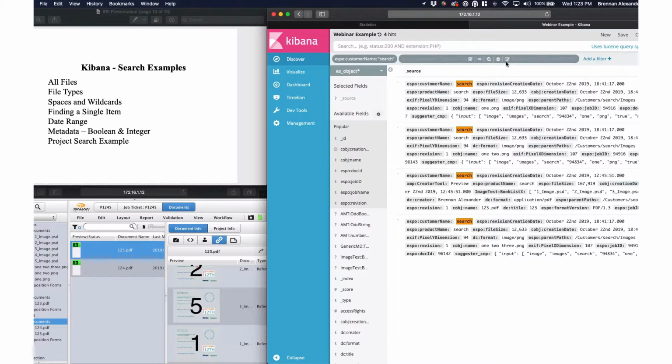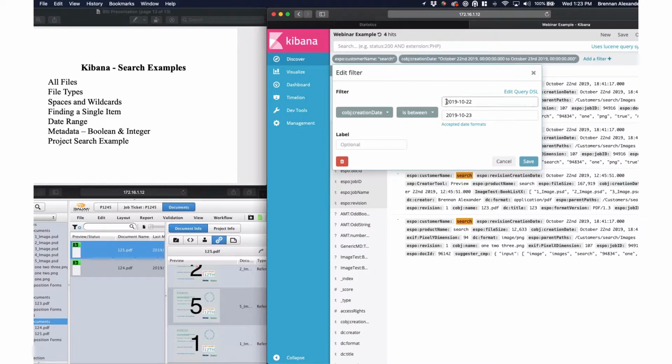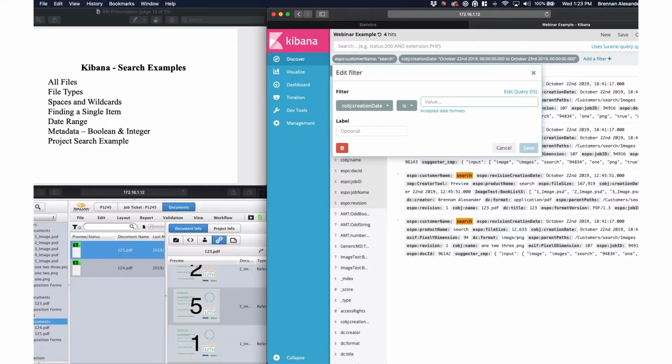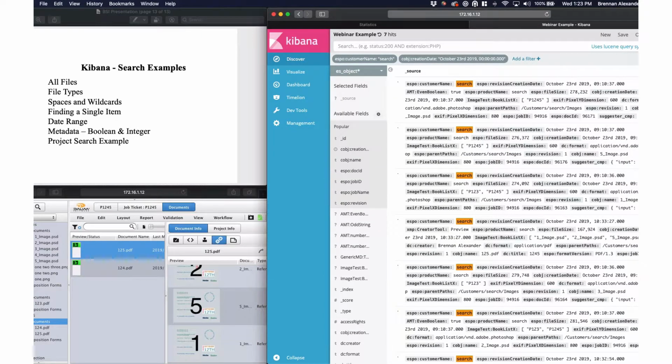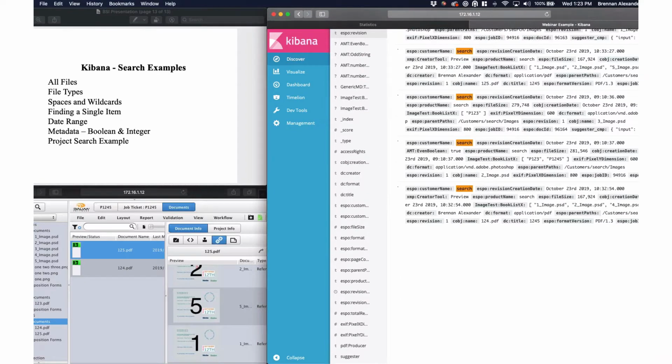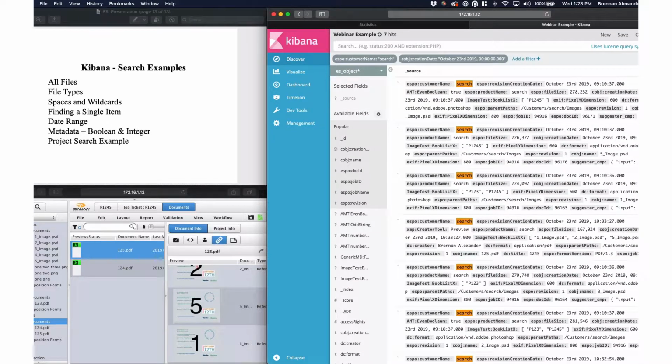See, it's saying the same thing, because it's including this, but it's not including this day. So it's going to start from the start of this day to the beginning of this day is what's happening here. We have a bunch more other options. We can say is 123. Now this option will be the start of this day to the end of this day. So it's almost identical between today and tomorrow, except maybe 1 minute. But again, you have to know what to expect to actually get the correct results.